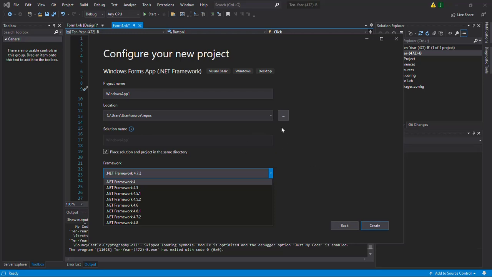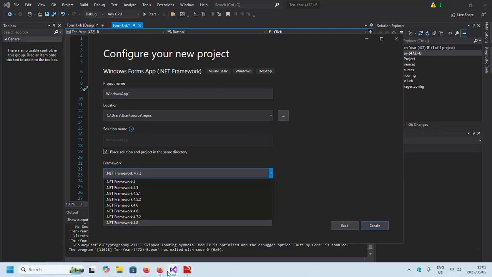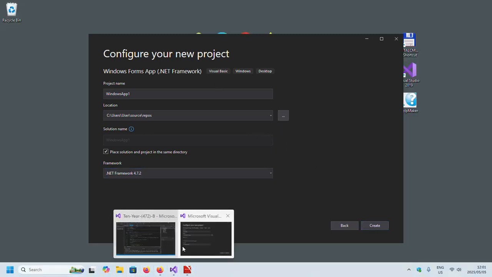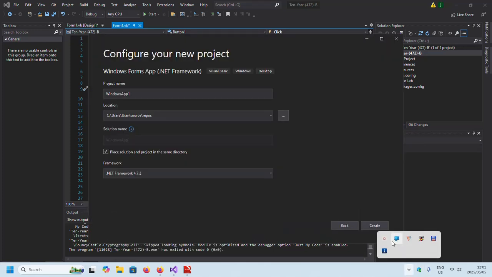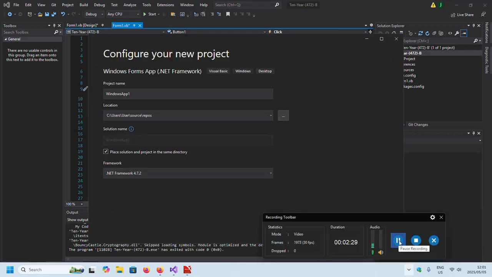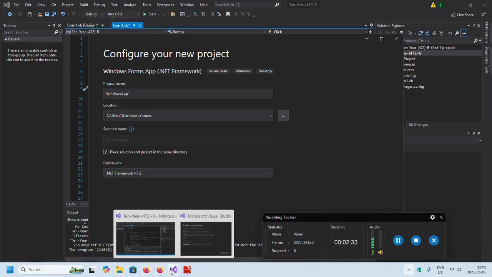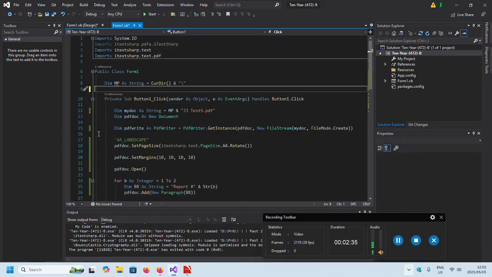So I have decided that I will work with the older version of iTextSharp.